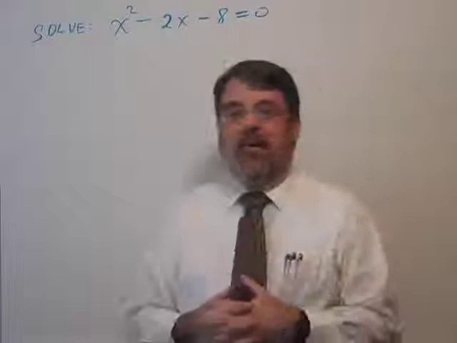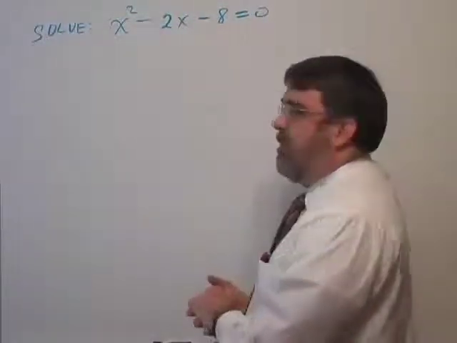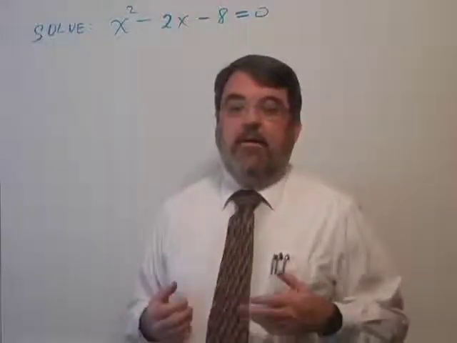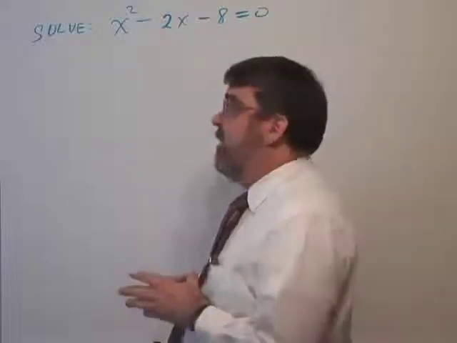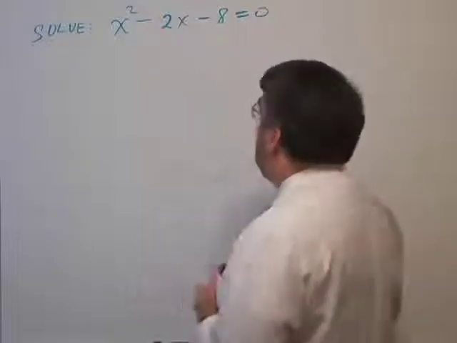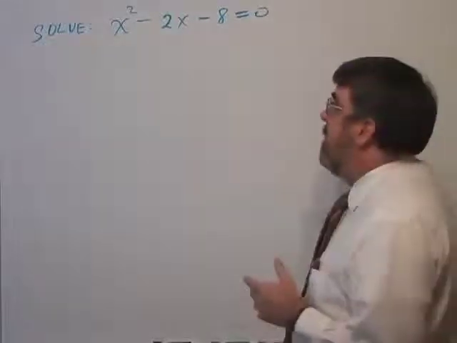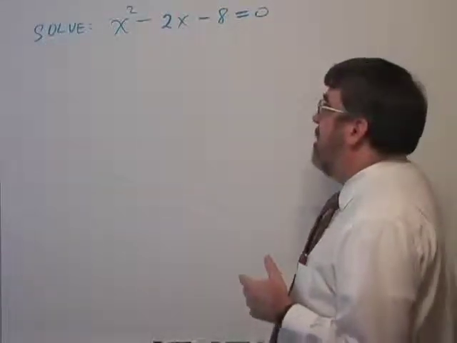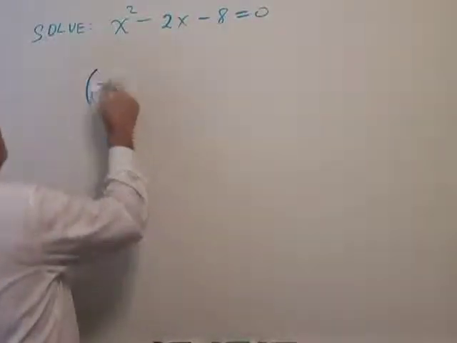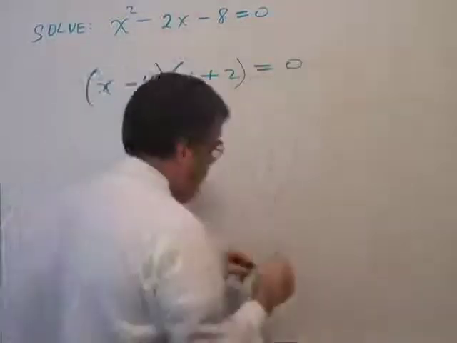And so we'll see in a minute where the word quadratic came from. But let's go ahead and tackle this problem. Now, there are several techniques for solving these, and we're going to review them all in this section. And the easiest when you can do it is when you can factor the equation. So here we have x squared minus 2x minus 8 equals 0. And the left side will factor rather nicely as (x minus 4) times (x plus 2) equals 0.